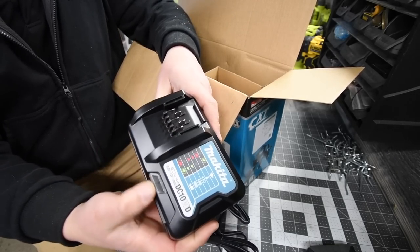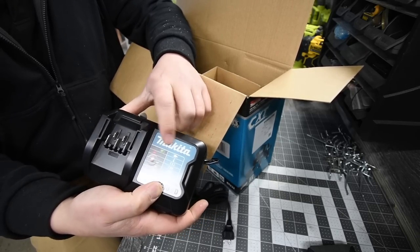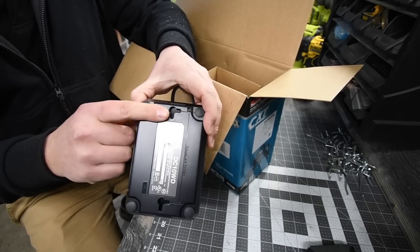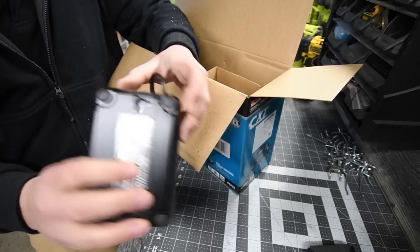I like that. Of course, light indicators to tell you the status of the battery and what the lights indicate are on display. This one you could hang up on the wall. It has rubber stops on the bottom, and you are able to mount this up on the wall. The 18-volt system, you cannot.